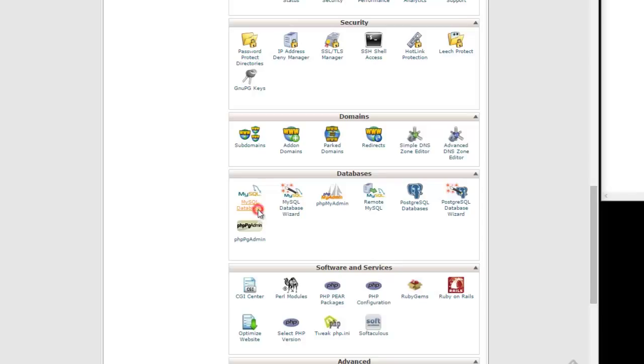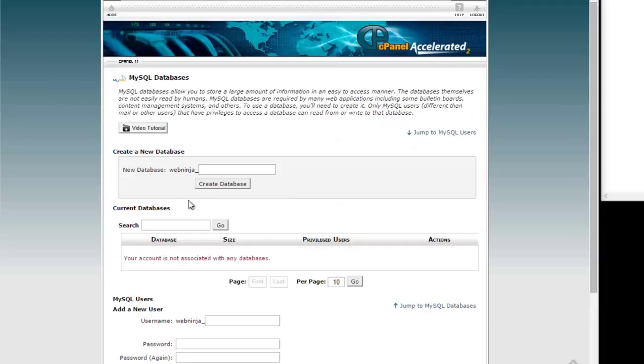Let's create a new one. So we'll create a new database here. We're going to call it WP Demo. Of course, yours will probably have a different name because it's specific to your particular installation. So don't worry about this. You can put anything in this field to customize it as long as it makes sense to you.